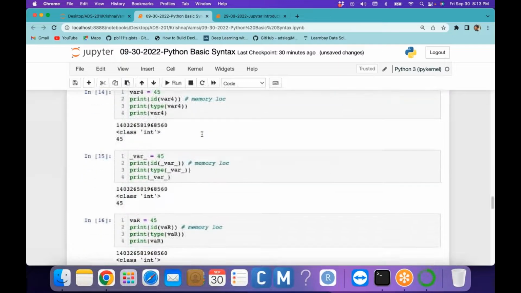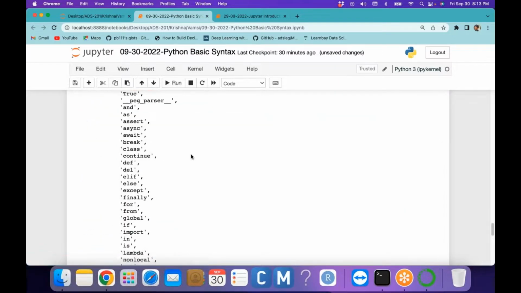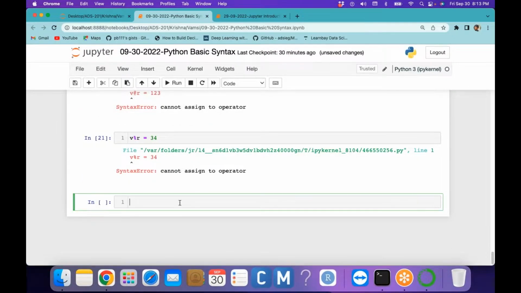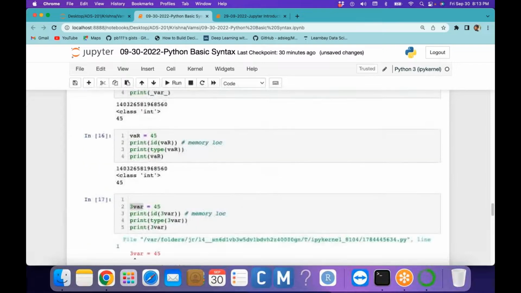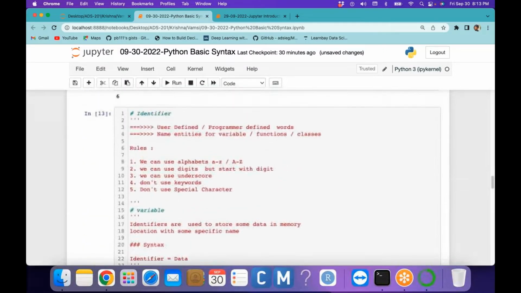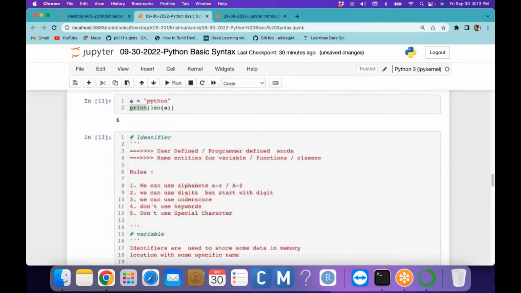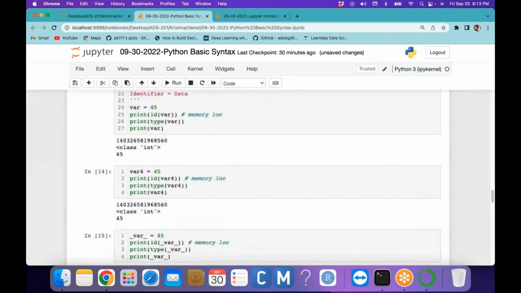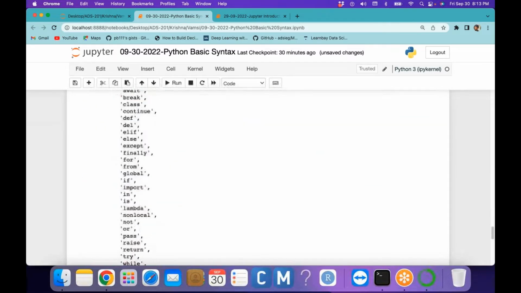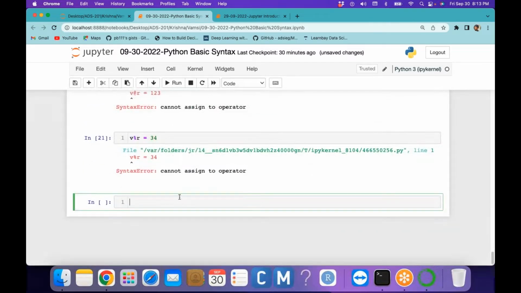If you have any question, please let me know. As of now, I explained what a program is, what an instruction is, what types of instructions there are, what names we have, and we understood variables. Next class we'll talk about data types. Python provides totally 10 data types.